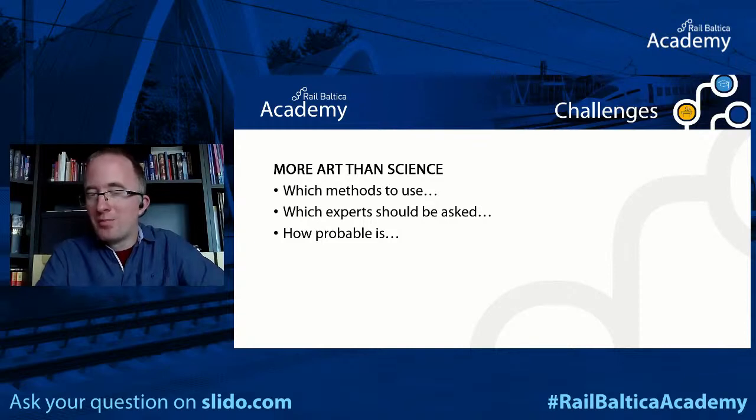And I think the most complicated one is, how probable is it that something will happen. It's not so much related to the hazard identification, but if we start dealing with risk, then there are a lot of probabilities. How probable is it that a rail will break? Once a year, once in 10 years, two times a year? It depends. It depends on a lot of things, on the type of rail, on the way it is mounted, on the traffic, on the technical state of the rolling stock, which we use there. So it is very difficult to say objectively how probable it is that a rail breaks. And even if it breaks, which consequences does it have?